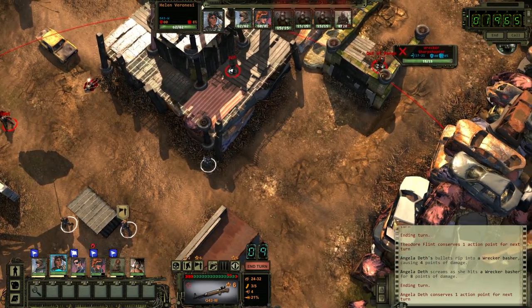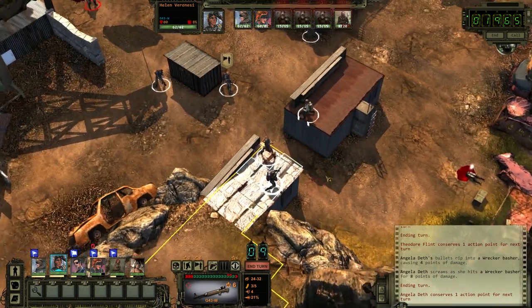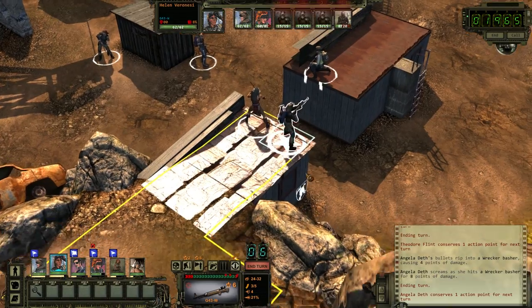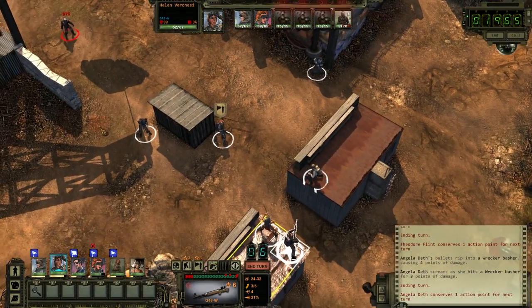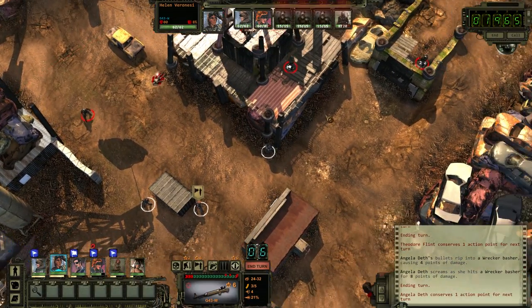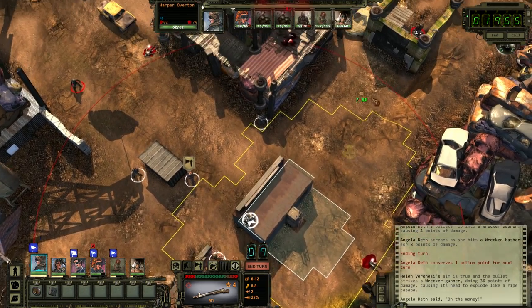Alright, you can't reach, can you? Oh, one block short. Actually, we can solve that. Yep, and she still has enough for one shot. Oh, 22%. Okay, maybe not. Let's go for this guy. Oh my god. I love my snipers.